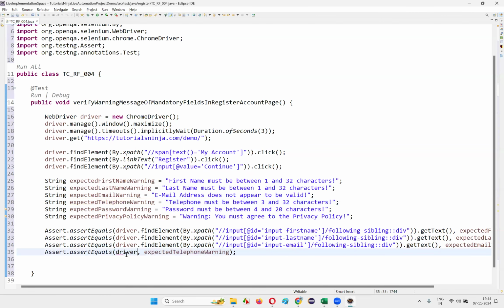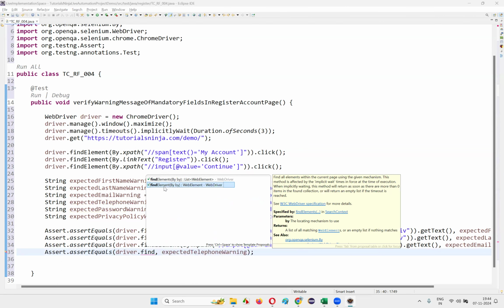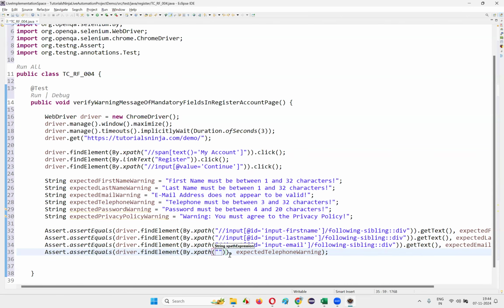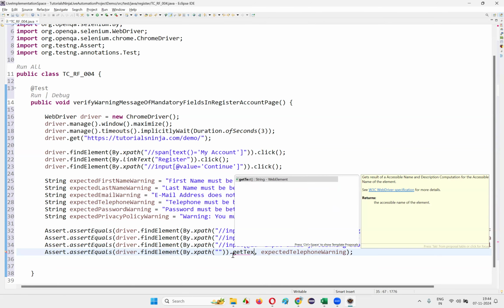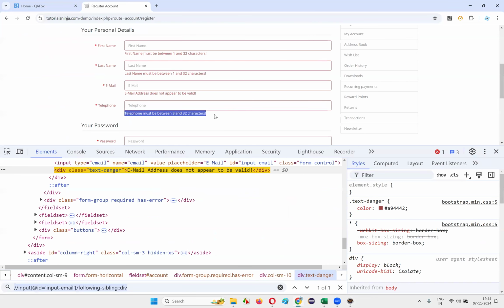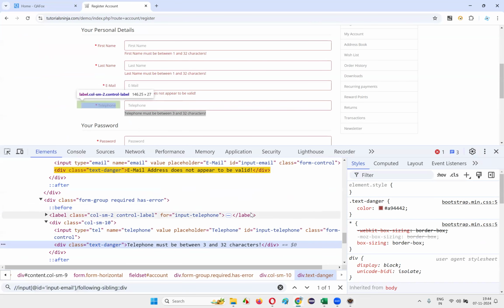Here write driver.findElement, then By.xpath. What is the xpath expression? And simply say .getText(), as you already know in advance. Here we need to give the xpath expression of that warning message of the telephone warning. So go to the telephone warning, right click here, inspect that.